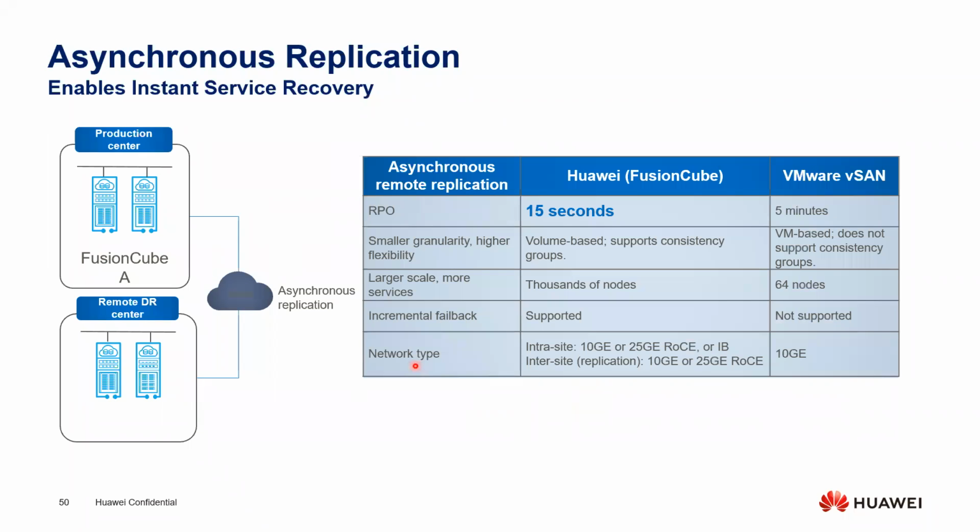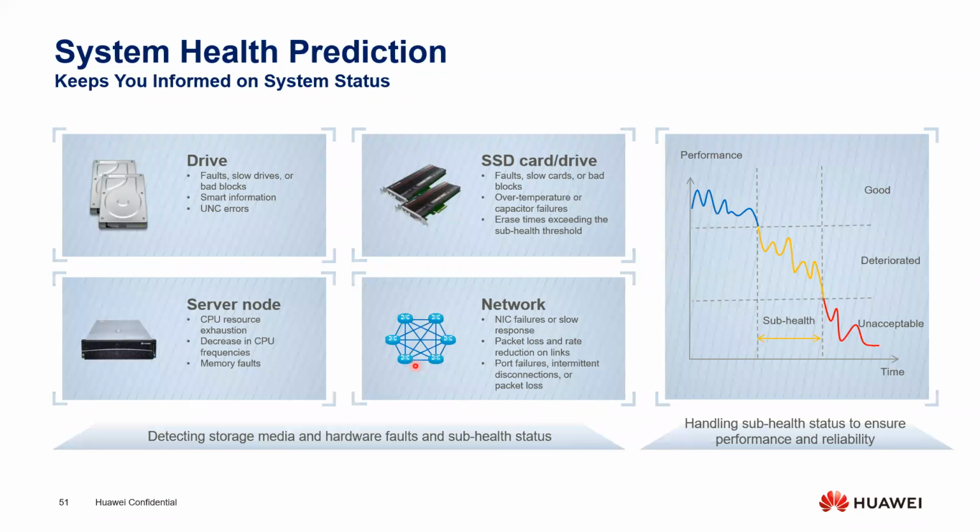Okay, so replication, I already discussed this point. This is the health prediction. Basically, each component can do smart monitoring or self-announcement. For example, the hard disk. If your hard disk has a bad sector count reaching a certain level, for example 8% or 10% bad sectors, this disk will announce itself as a faulty disk. So it will trigger an alarm that it is going to fail. This is called the smart feature and the prediction of failure.